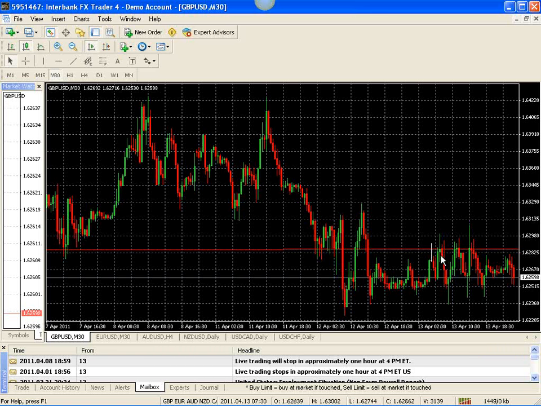Even with the big sell-off yesterday, not big, but a sell-off, I guess you could say. Any sell-off in the equity market is big. If it's 5 points to the downside, that's a big sell-off. Really, there wasn't that much excitement overall in the pound. It's really staying in that range.